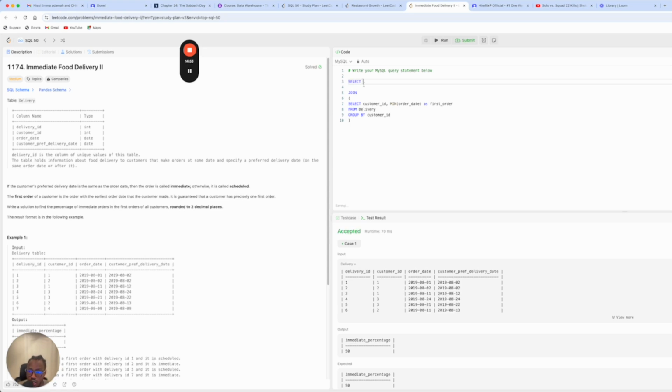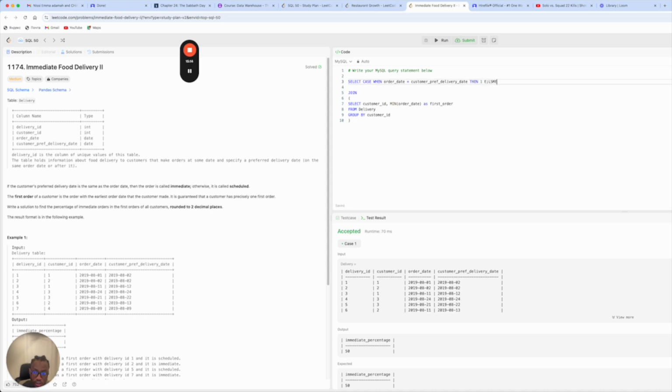So select, let's just say case when, apparently I can spell, case when order date is equal to customer date, then we should give a 1, right? That's like on or off, essentially.